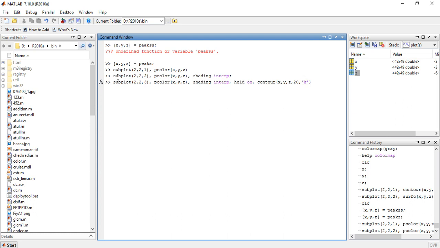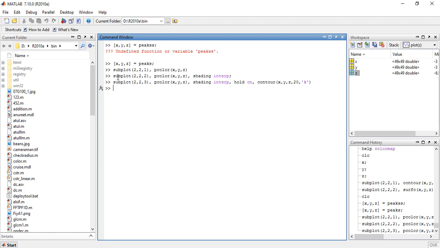The number 20 here specifies that 20 contour lines are drawn, and k indicates that the lines should be black. If we hadn't specified black lines, they would have been the same color as the pseudocolor plot and would have disappeared into the image.